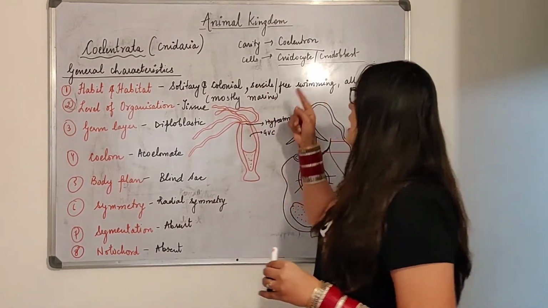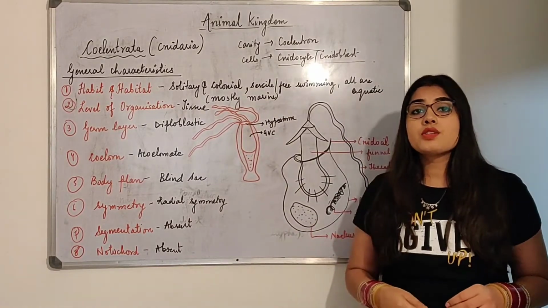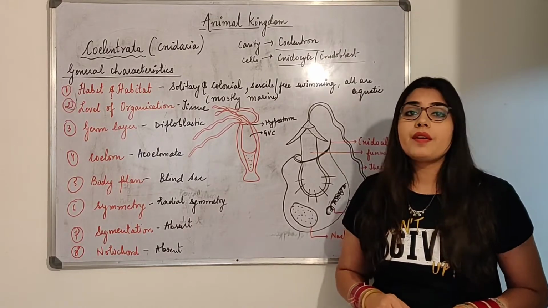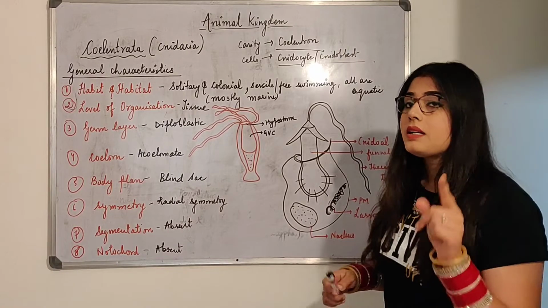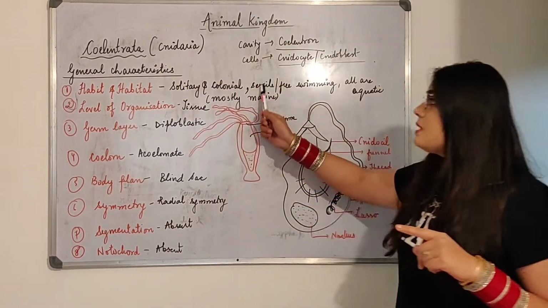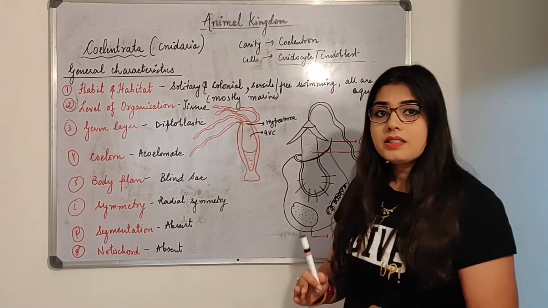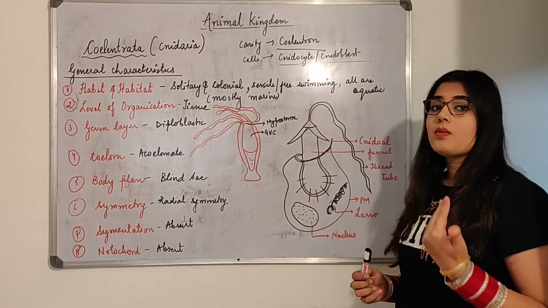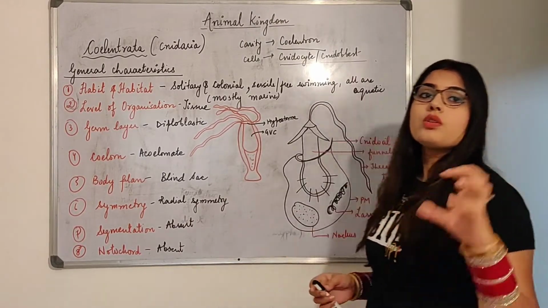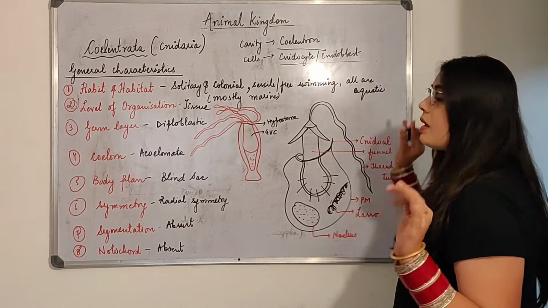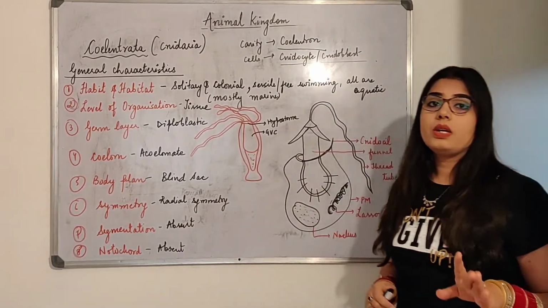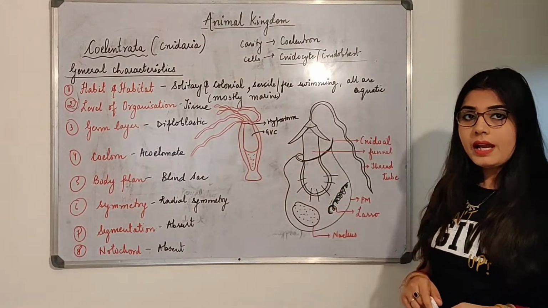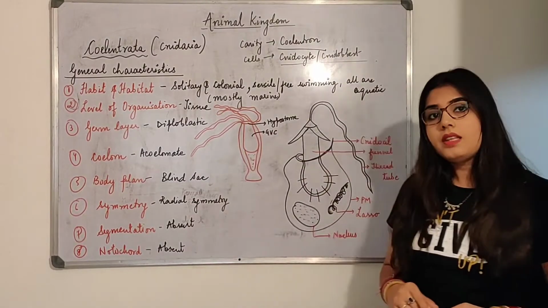Okay, then they can be sessile or free swimming. Sessile means they are attached to the base, to the substratum, like we have studied in Porifera. We say that all the poriferans are sessile, right? But in case of COELENTERATA, they can be sessile. That means they are static, attached to the base, or they can be free swimming. That means they can be found in the water, in swimming conditions, and also in sessile conditions. Now all of them are aquatic. That means they are found only in water, right? Then they are mostly marine, right? Marine means they are found in the seas as well as in the oceans.